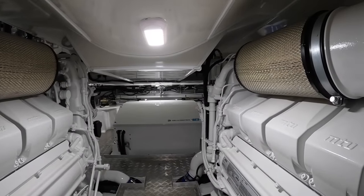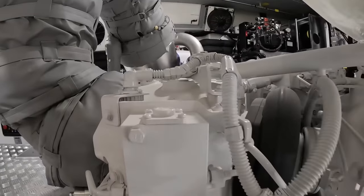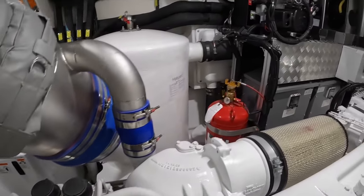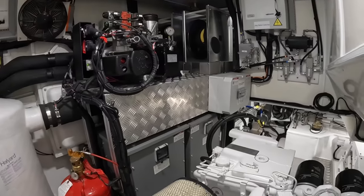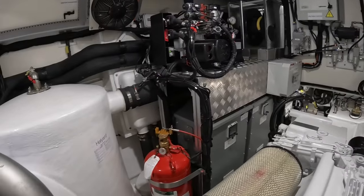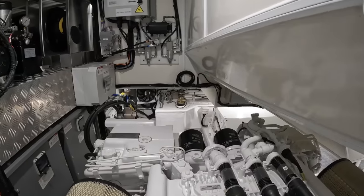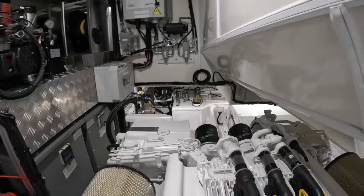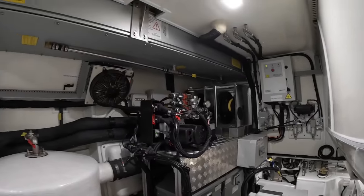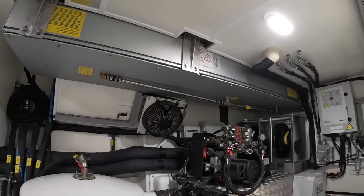Having the benefit of the tender garage with the jet ski in there is definitely a huge plus, in my opinion. Looking over here on the outboard side, we've got the hydraulic pack. We do have a lot of hydraulic features, as you guys have already seen on the exterior. Fire suppression system right there. We can even see and access the steering components all the way aft. Got the cable reels for the shore power cables up there. There's the Opac Mauer passerelle system, as we can see, mounted right on the ceiling.